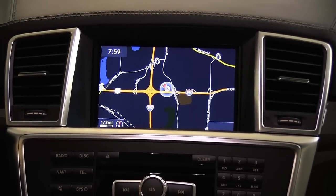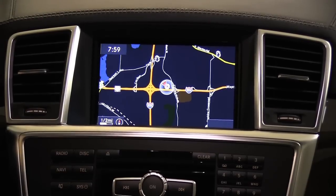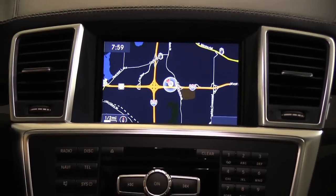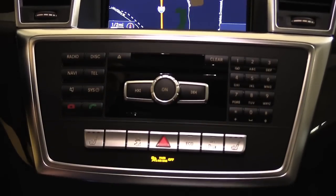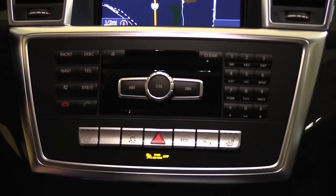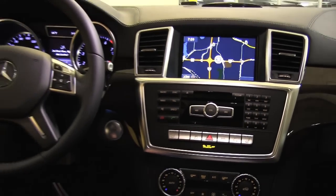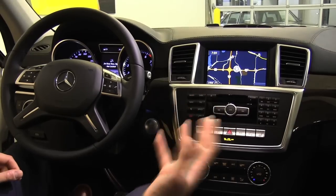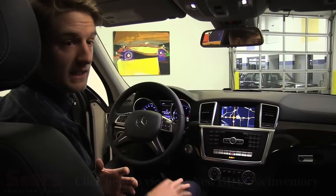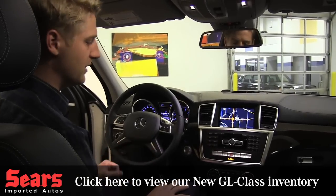You've got full navigation here as well, which does have voice commands. I can do all of that with one press of the button on my steering wheel to make a phone call or set navigation destinations. Phone and audio are both Bluetooth, so very simple and easy — just leave that phone in the pocket. For 2015, they added the Eco Start Stop button. It's the starting and stopping of the engine when you get to a stop sign or stop light, which saves you that extra bit of fuel while you're waiting.